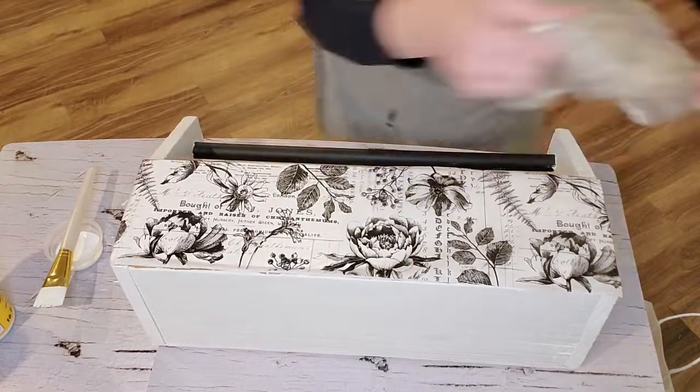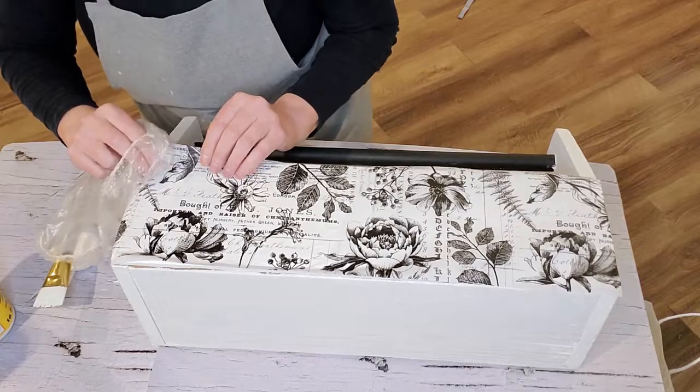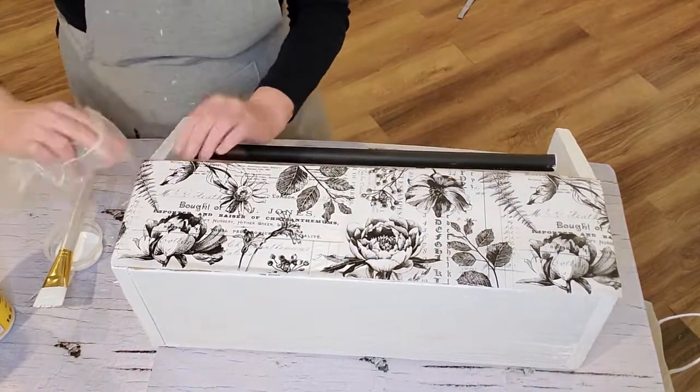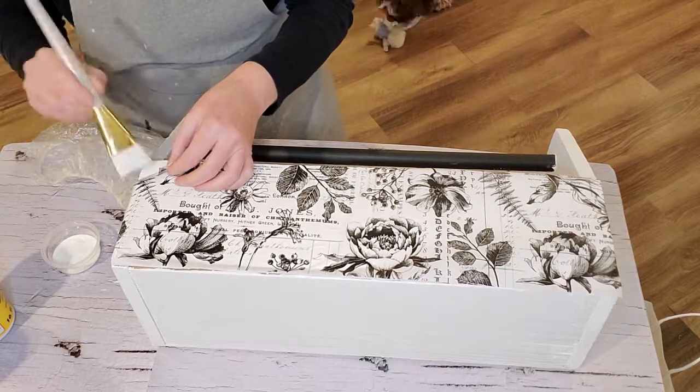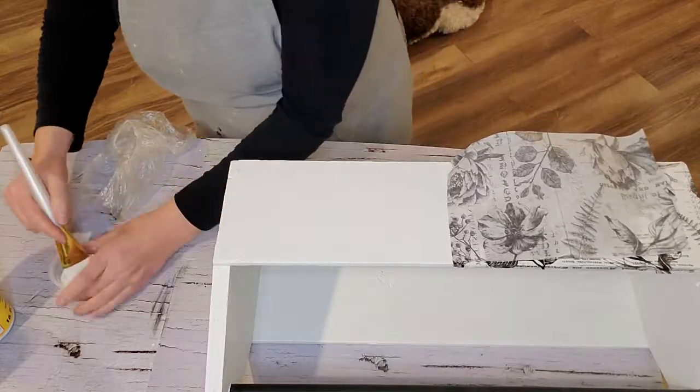And right here I'm just using an old shower cap to smooth out the decoupage paper. You can use a plastic bag as well. I find it works really good for smoothing out your paper.